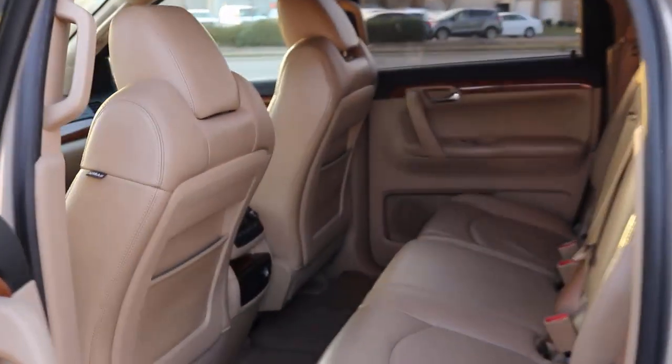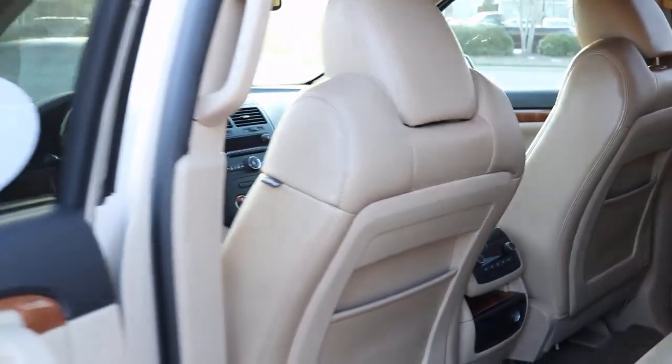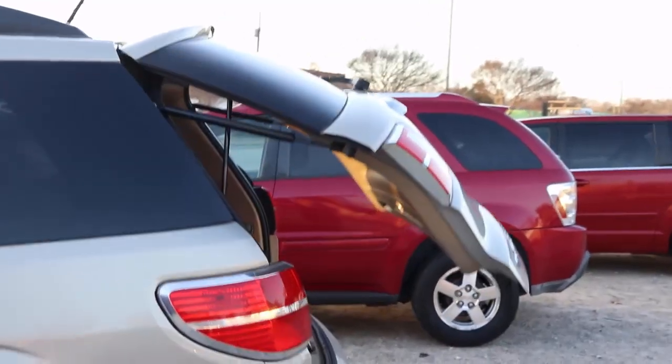We've got the full bench here. We've got third row in the back. This seats 8 people total. It's decently clean. It still needs the final detail. My guy on Saturday will be doing that, so we've not finished that completely. It's got the remote start on the remote. It also has the power lift gate in the back, which will open just like this.